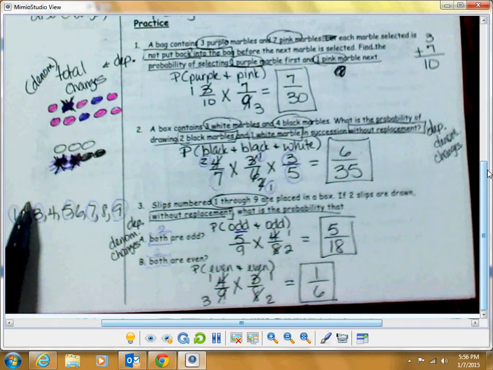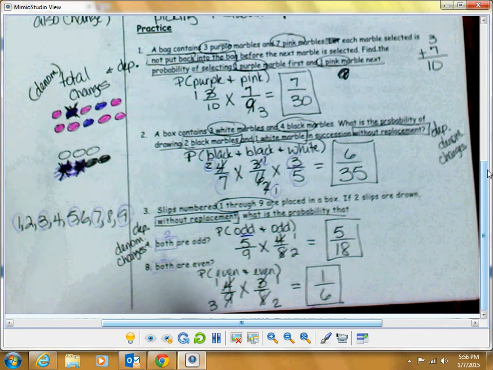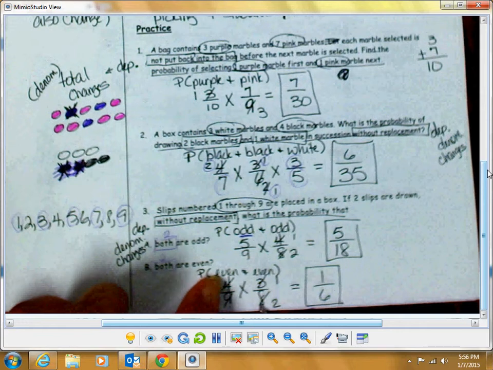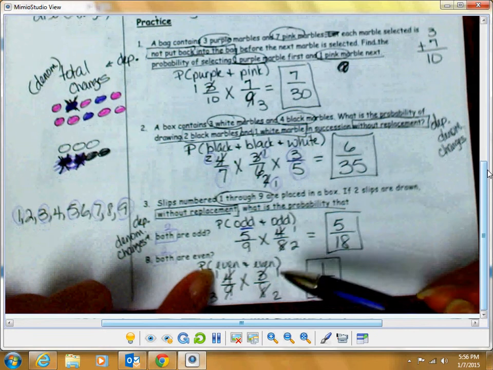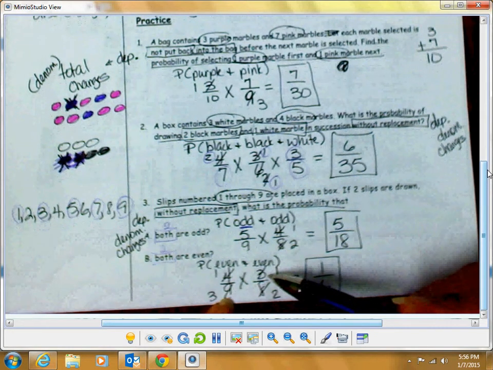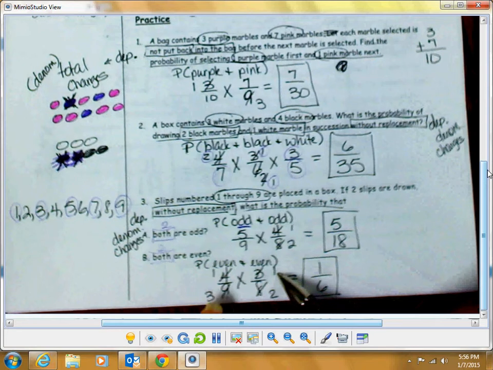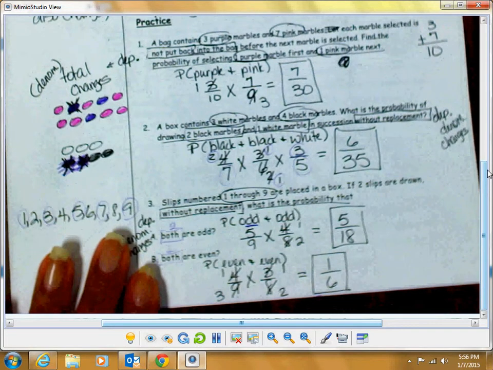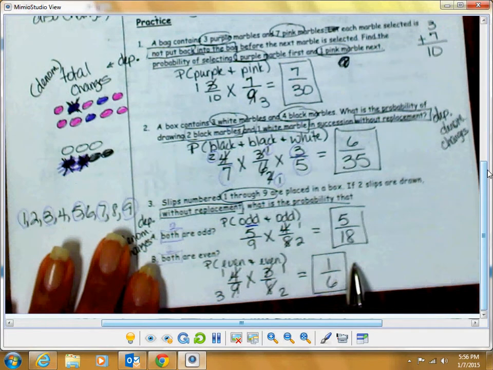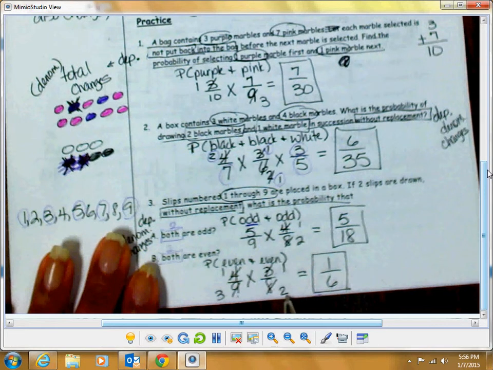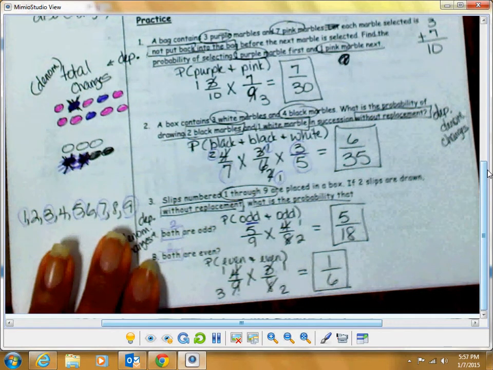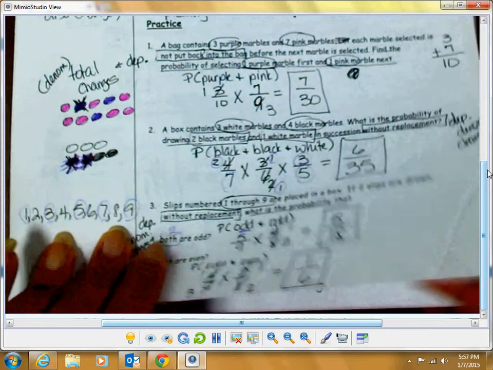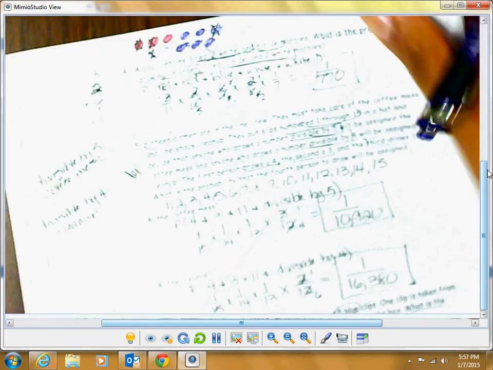Now, I simplified first. Since I saw the 4 in the numerator and the 8 in the denominator, that's like having 4 eighths, which simplifies to 1/2. Then I was left with a 3 in the numerator and a 9 in the denominator. That's like 3 ninths, which simplifies to 1/3. So that's how I ended up with 1 times 1, which is 1, and 3 times 2, which is 6. Had you not done it this way, you would have had 12 over 72. Divide them both by 6, you still get 1/6. Okay, final page, number 4.